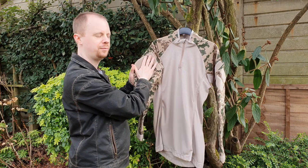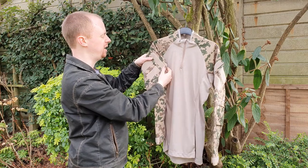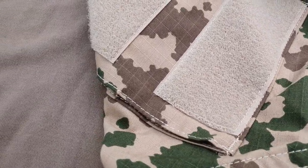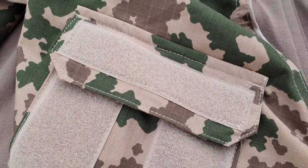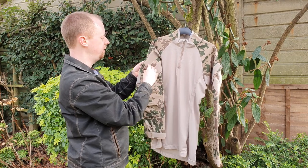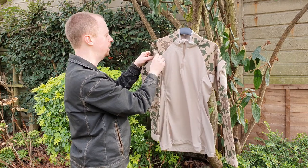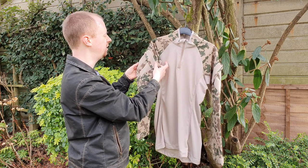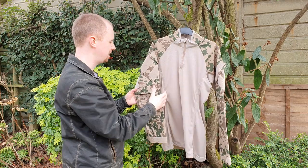The arm pockets are pretty standard layout-wise, but they're just what you want. You've got a strip of loop up top for name tapes and areas below for patches. I do wish there was a slightly narrower gap between the two. The pocket closes with Velcro, has a lanyarding point stitched down on the inside front, a complete splash baffle on the bottom and rear edge so it can expand when needed but sit flat when empty. Pretty easy to access — good solid design.